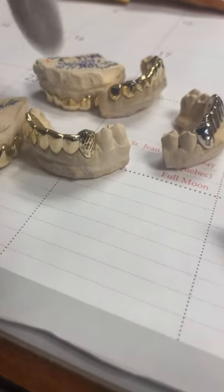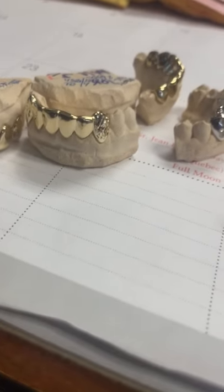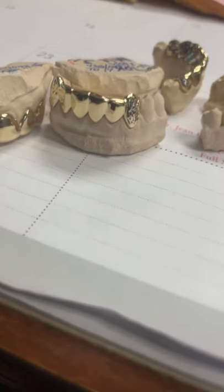So the mold kits are the number one thing with fitting grills, y'all. Mold kits have to slow down. You guys ever been to a dentist, how they do 3 and 4 and 5 x-rays? Because we're talking about teeth.